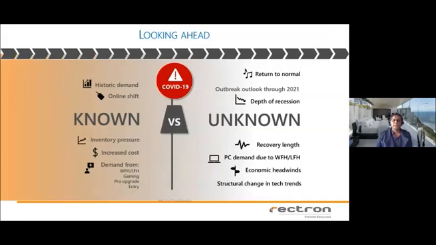But what we are seeing today for sure, and I think you all can agree with me, is that there's certainly a surge in demand for work from home and learn from home. But there's also a surge for gaming. There's also the surge for pro upgrade and the demand for entry machines, certainly because sometimes budget doesn't afford us to do it. So these are things we know.